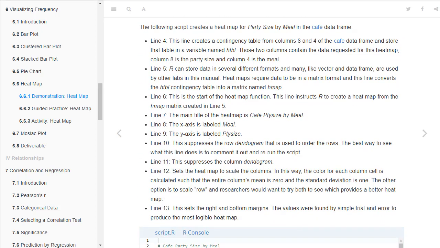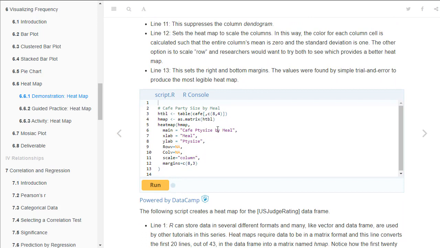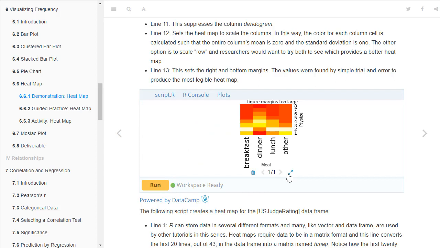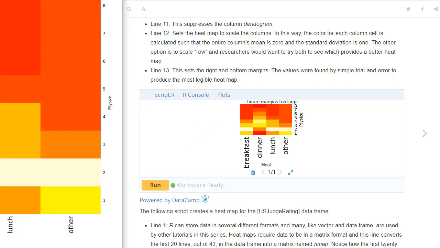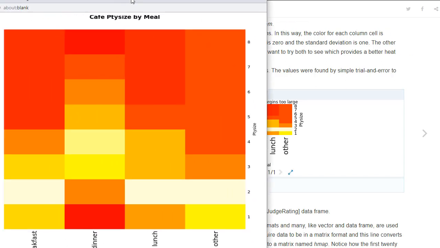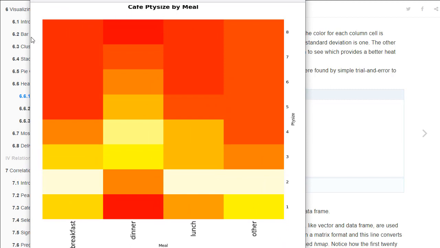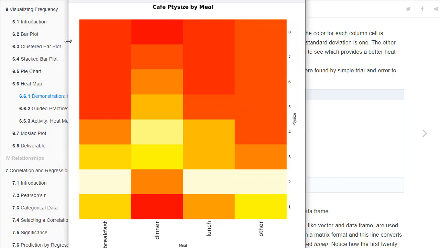So a heat map is fairly complex to create. You can see our script here is fairly long. Let me run this. This uses the cafe data frame that we're pretty used to by now. And let me open this up. And this heat map shows the party size by meal.